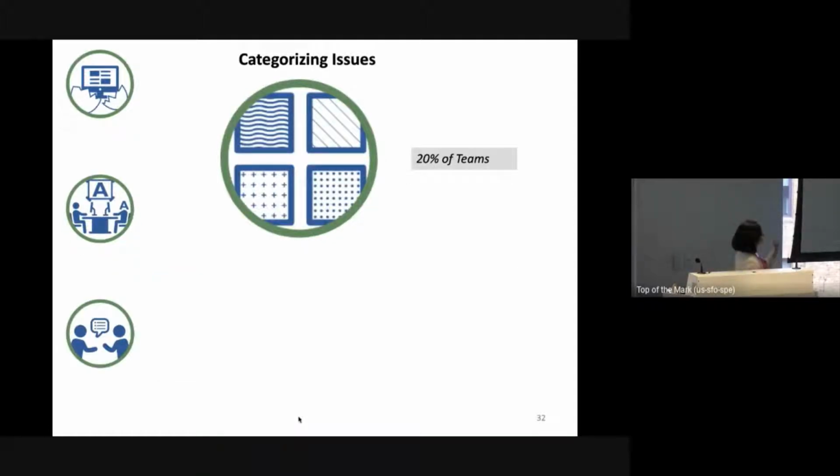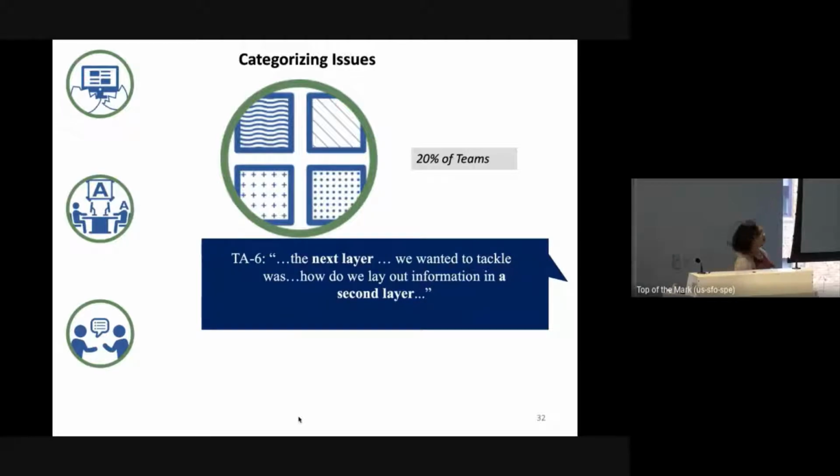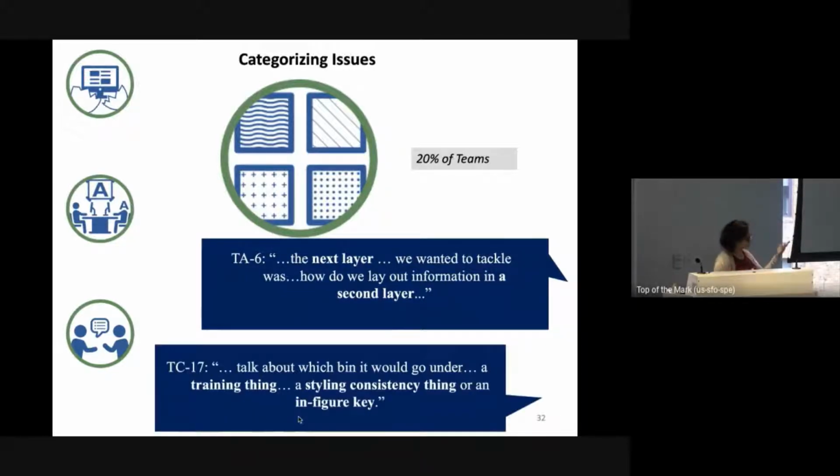Another one, so talking about fixes, so what are the fixes? One way to do that is categorizing issues. Here is one team that decided to categorize all the issues they found based on layers in their website. So anything on the landing page, let's fix that first, because this was, I believe, their application page. So students who are just post-high school are coming to the page. Let's fix all the issues on the front page, the first landing page, and then they start fixing on the second layer. So it's how you are categorizing the issues you found.